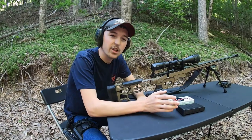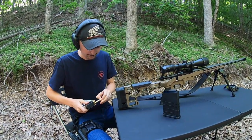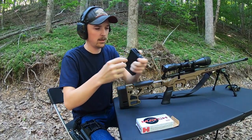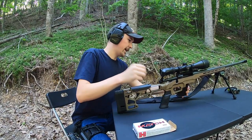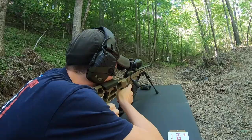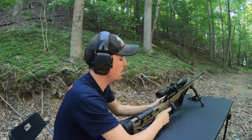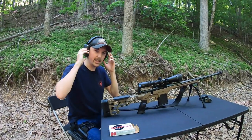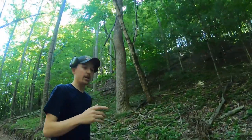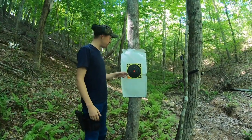Now we're back here, about to load this gun up and shoot our first shot. You can see this clip's empty — we're only going to use one bullet at a time. After the shot, the gun's empty. We eject that shell, catch it, keep it, and then we're ready to run down range. You don't have to worry about unloading your gun or making sure you don't walk in front of it. And surprisingly enough, we actually hit the paper.